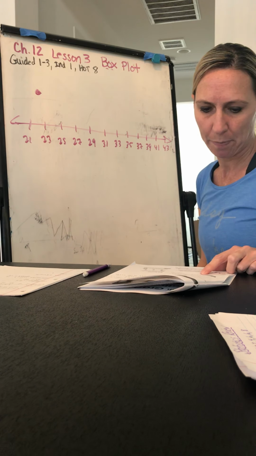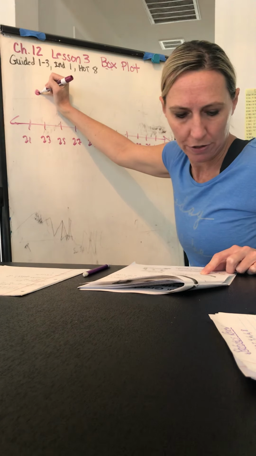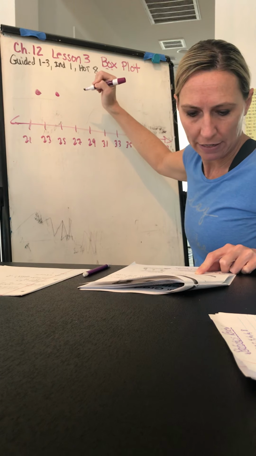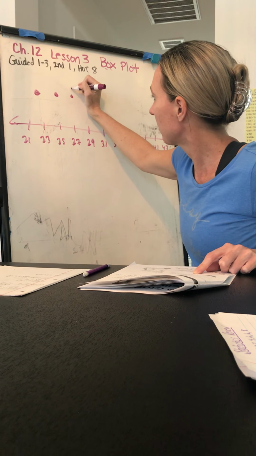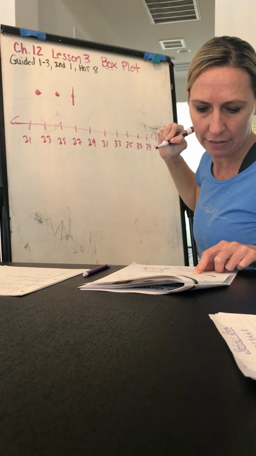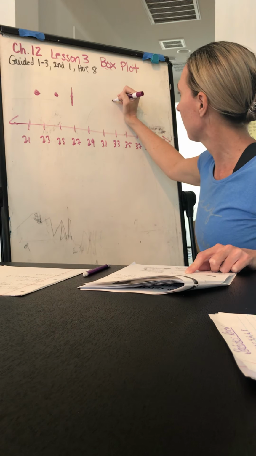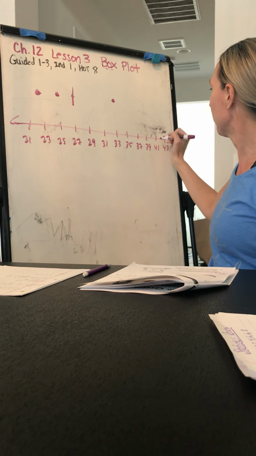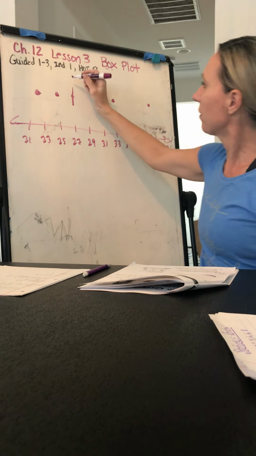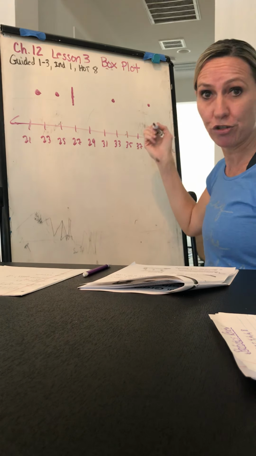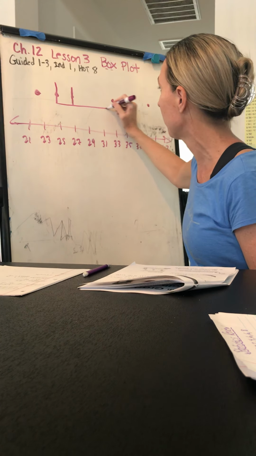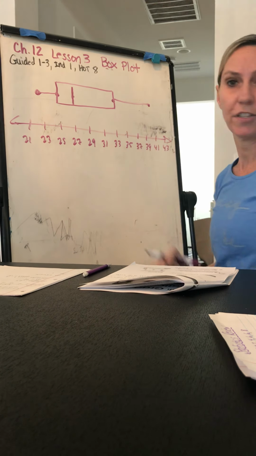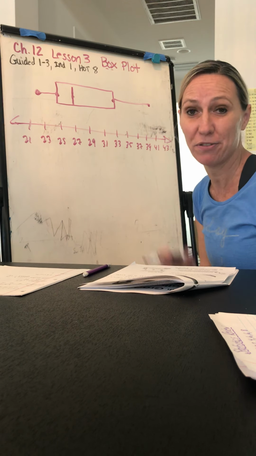It looks like this one's about 22, then the next one's at 25, and then the next one's at 27, and that's where your median is because of that line. Then the next one's at 33, and then we have, looks like around 40, right around here. Okay, so the middle one is your median, and then we're going to draw around Q1 and Q3, that's our box. Okay, and then there's the whisker, and there's the other whisker. So sorry, my drawing's not the best, but they drew this for you.